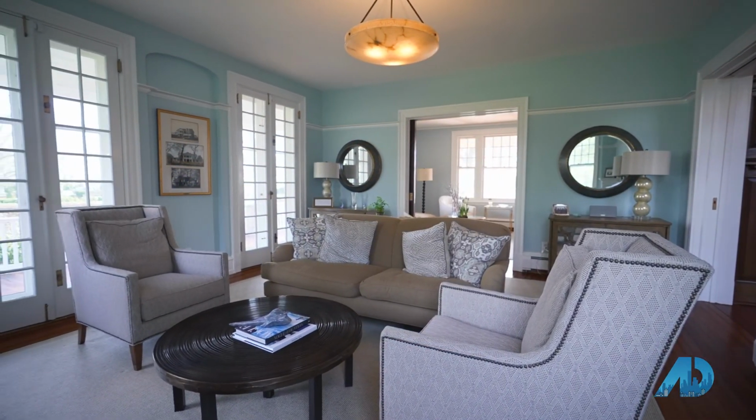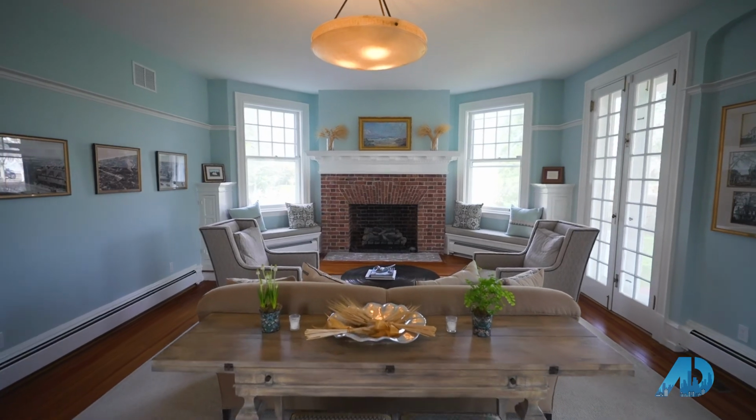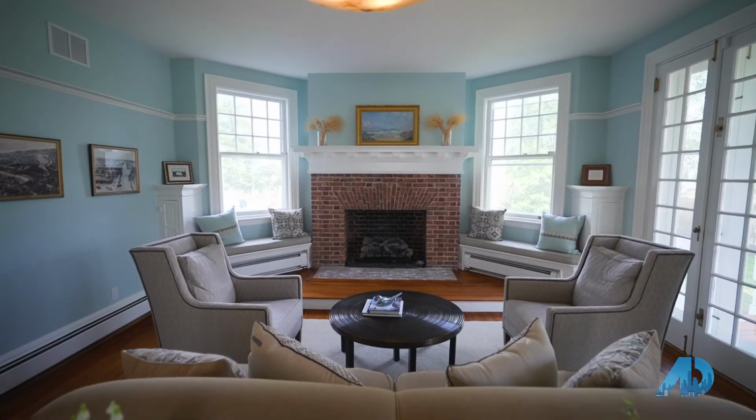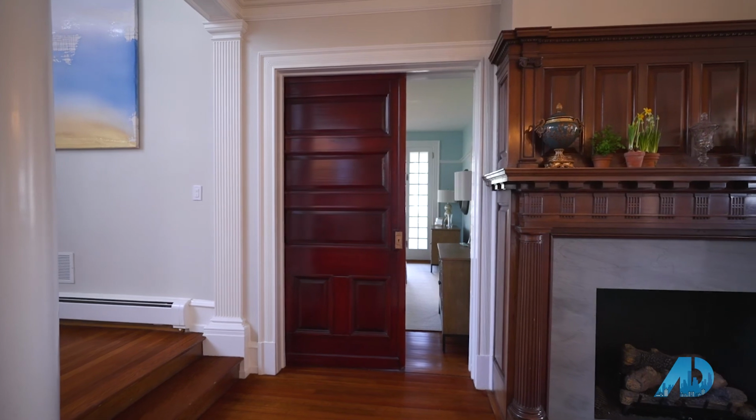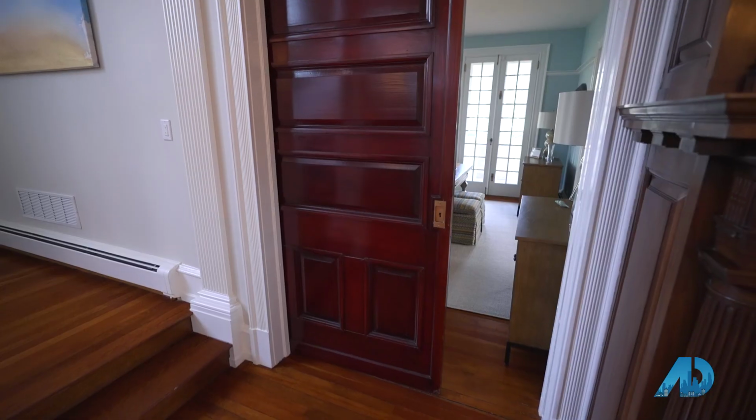So this room we affectionately call the men's smoking room. There was a belief that back in the day you would have your dinner in the dining room, which we'll show you soon, and the men would retreat to this room, the women would be in the front parlor, and we have these great pocket doors that we've restored that you can just shut each other off if you want. With regards to the pocket doors, when we had them restored, I asked the restorer when was the last time they were used? He said, they haven't been used since the Truman administration in the 40s. So he was very excited to work on those.